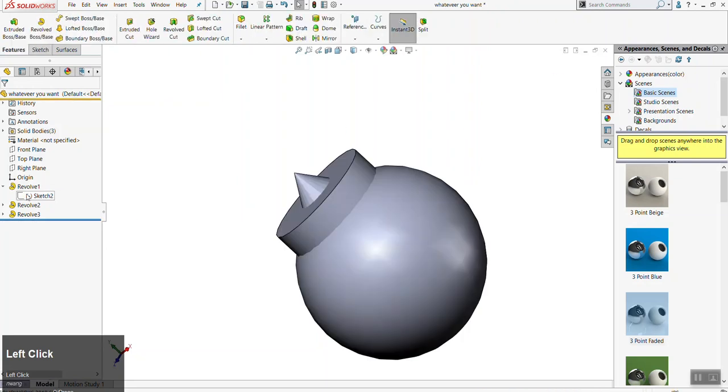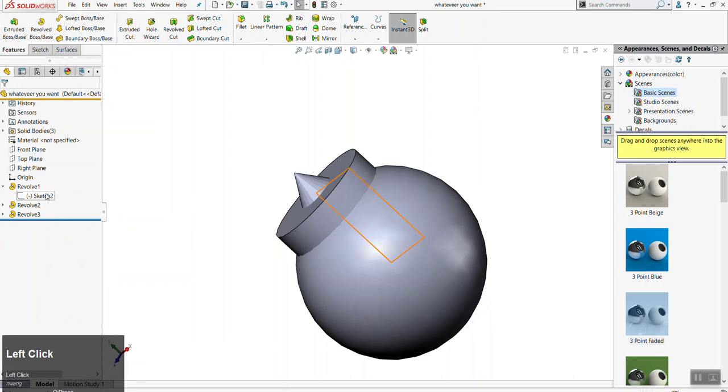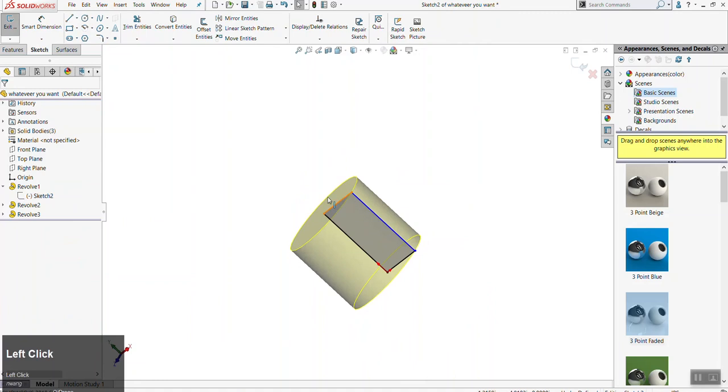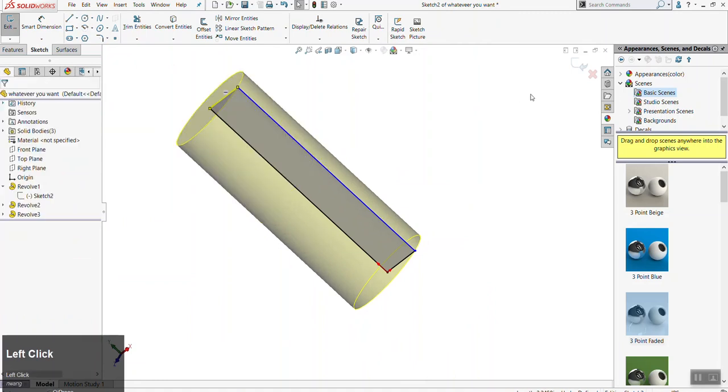I'll do that again. So you can hover over this, right-click. It's this icon above the eyeball. It looks like a pencil with a blue line and a grid. Or you can select the sketch and just hit Alt-S, or Option-S for a Mac. And now once you're in here, you can drag this around, change it to whatever you want your design to be, click the checkbox.